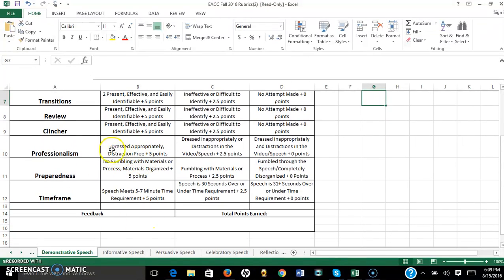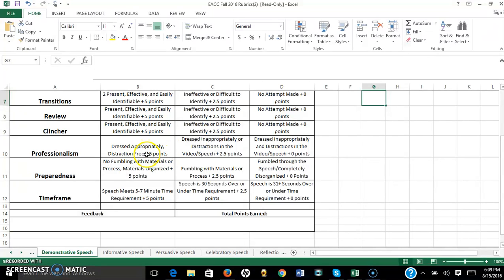The next area that you're being graded on is your professionalism. So you need to be dressed appropriately. Now, if you were doing your speech on something in the kitchen where you're cooking something, that can mean that you're wearing an apron and you have your hair tied back. Or if you're doing something showing us how to saddle a horse, that may mean that you're not in your Sunday best. That's okay. But what it means is you follow those guidelines that I've attached, that I've laid out, that go over what my requirements are for professional dress. If you do that, then you may earn 5 points.